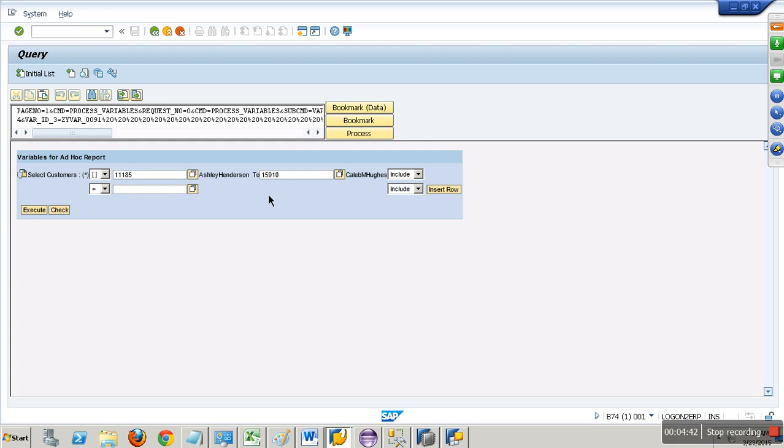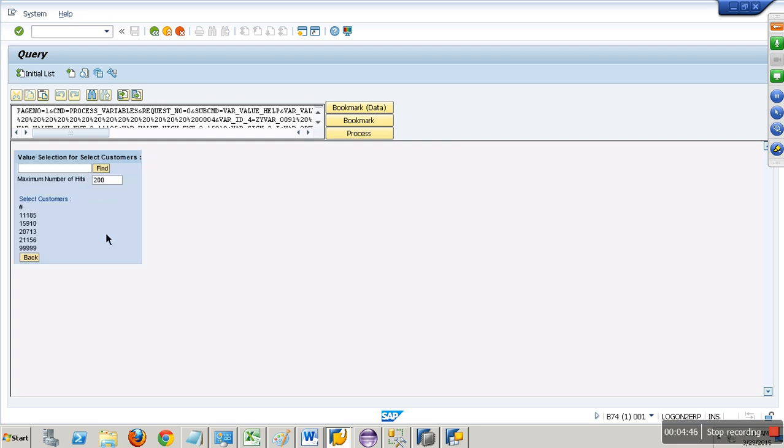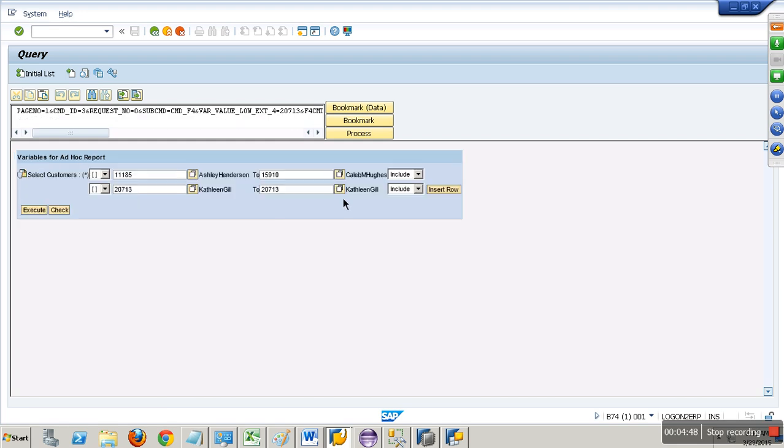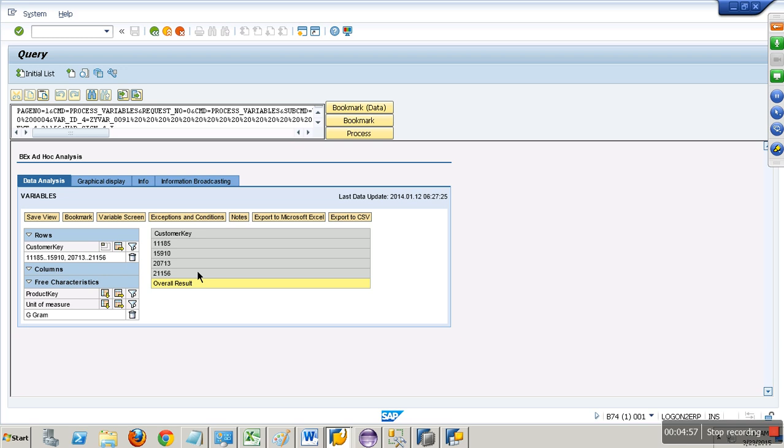I'll say insert row, and I can give one more range. I can give multiple ranges. Can I say exclude or include? So when it's a selection option, you can specify the values in any range you want.